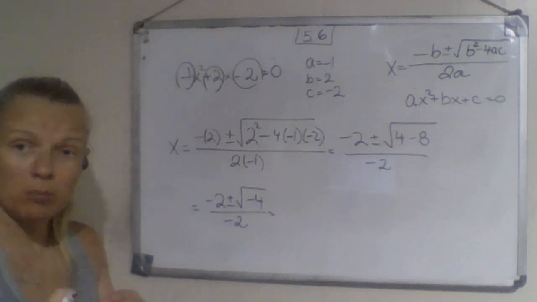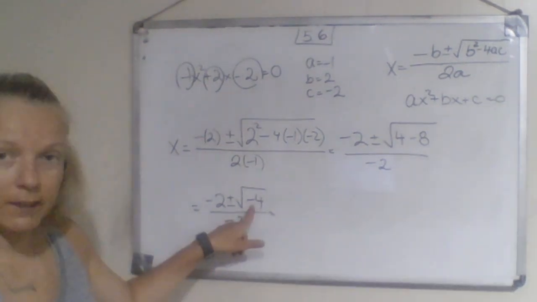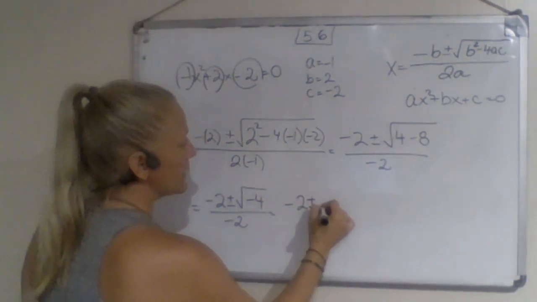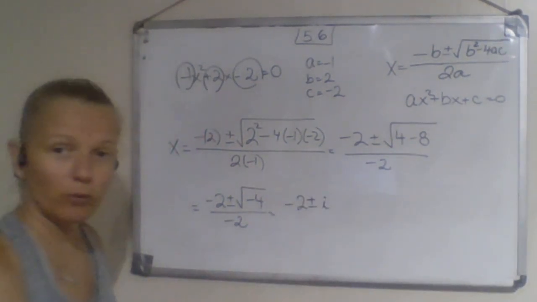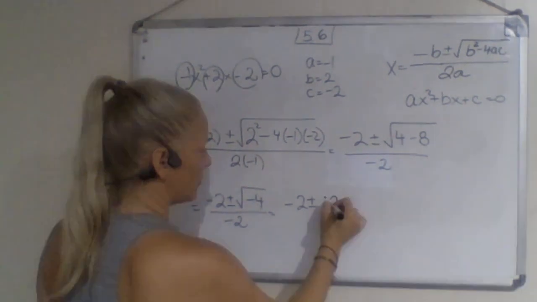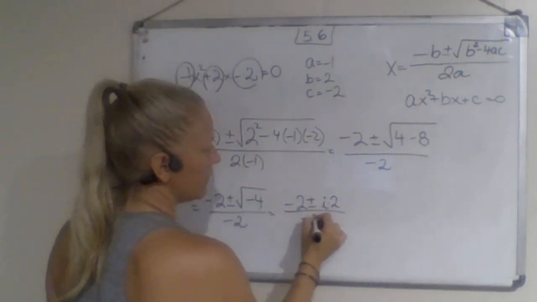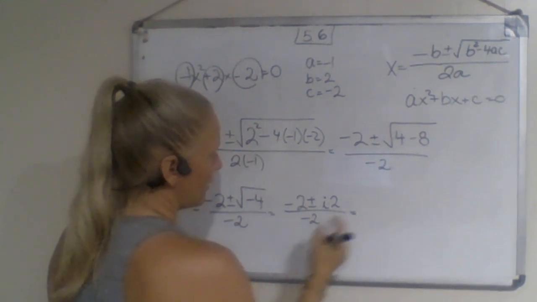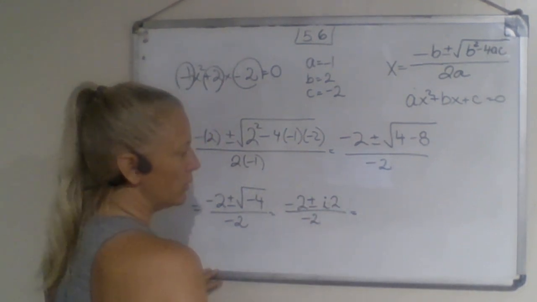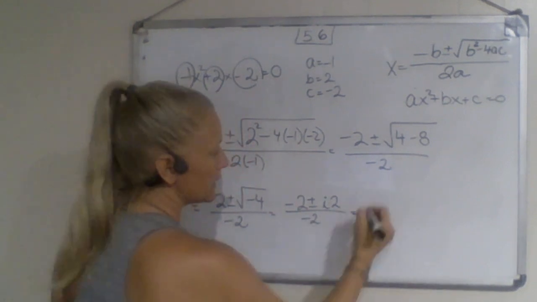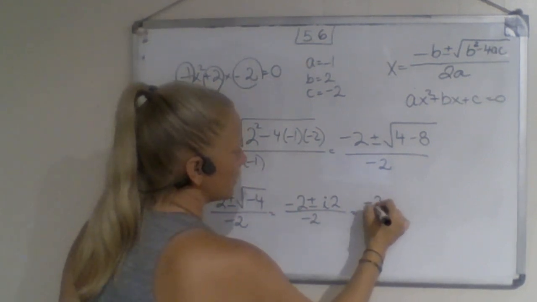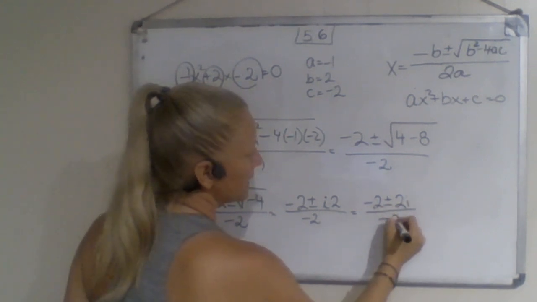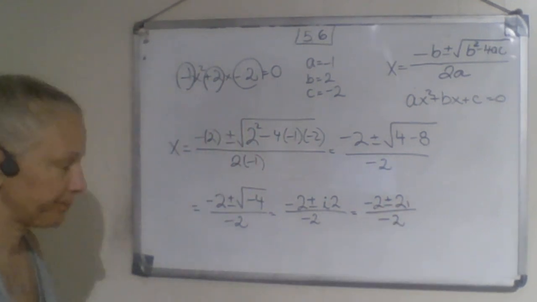That's going to be a little bit more complicated, but not hard. Complex numbers. As soon as we see that negative, this becomes negative 2 plus or minus i times the square root of 4. What is the square root of 4? 2, right? All divided by negative 2. And believe it or not, we can now actually do this the right way. I have a 2, a 2, and a 2. Let's rewrite this so you don't get confused: negative 2 plus or minus 2i, all divided by negative 2.